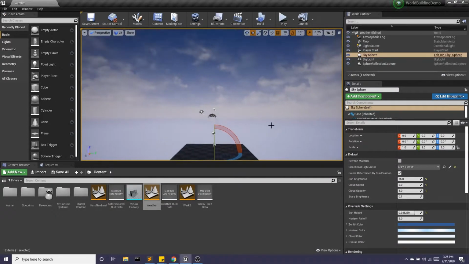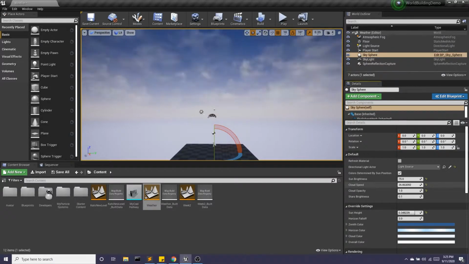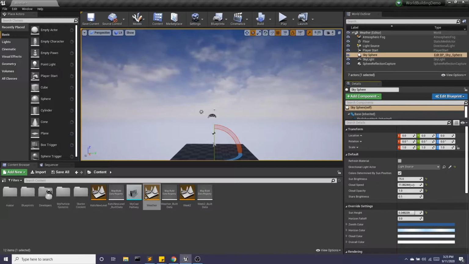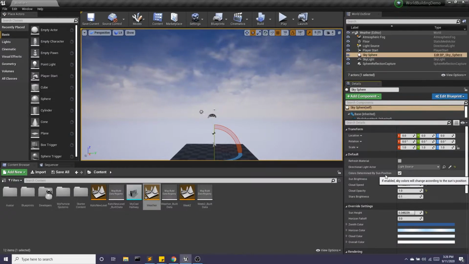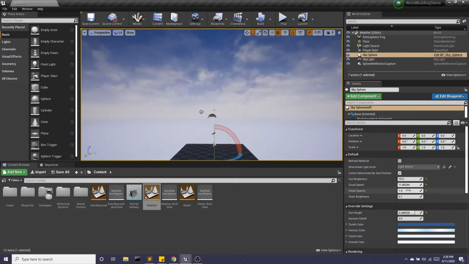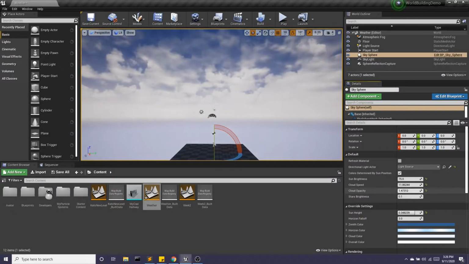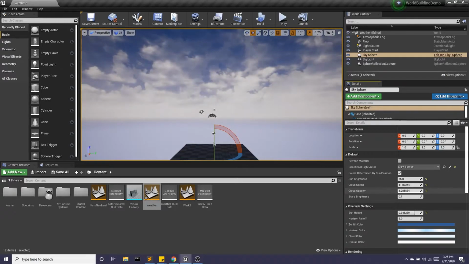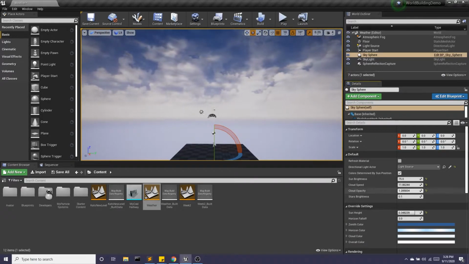So for example, I can start manipulating the cloud speed. So I can bring this up. And now I have this really intense kind of twister feeling, which is a little too much for me right now. So I'm going to bring that down. That's nice. So now it's like this nice sort of breezy feel. We can also play with cloud opacity. So we have less clouds. We can have these really intense kind of clouds. Yeah, that's nice.